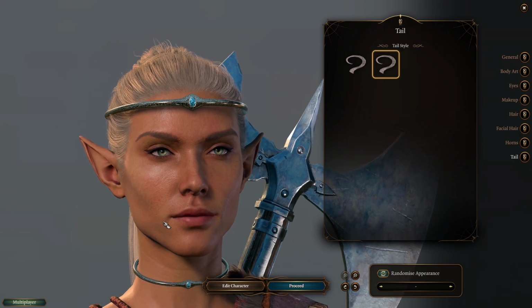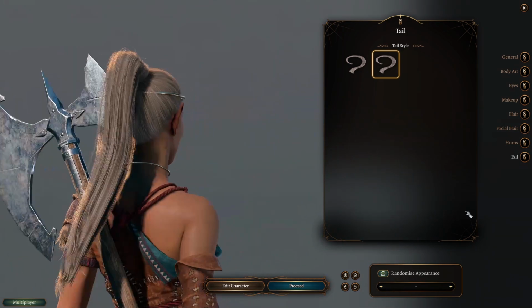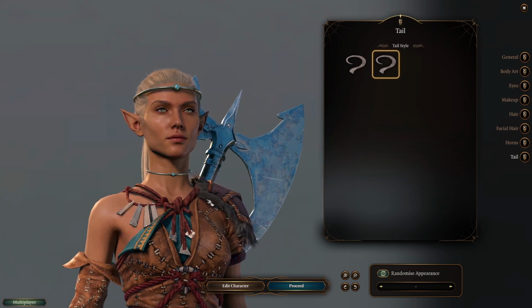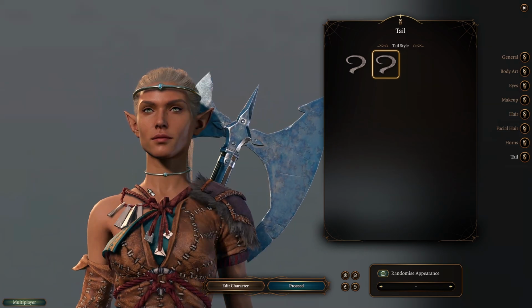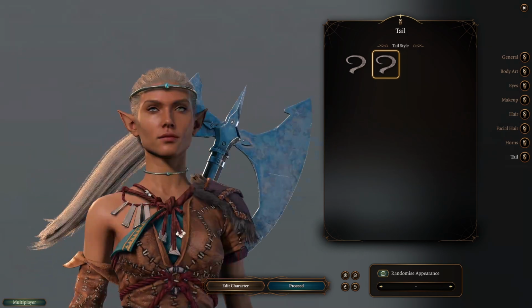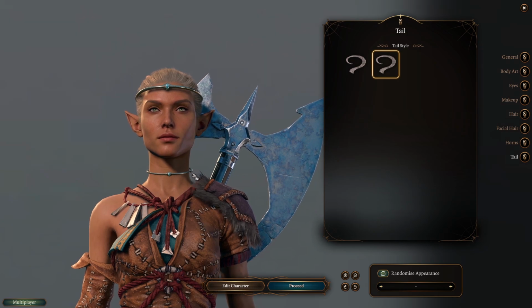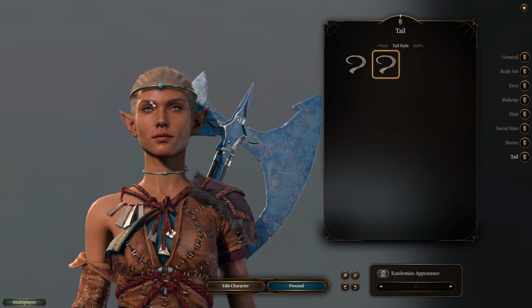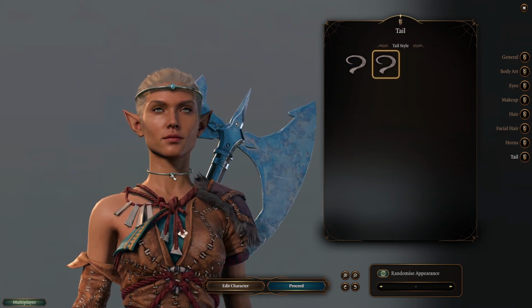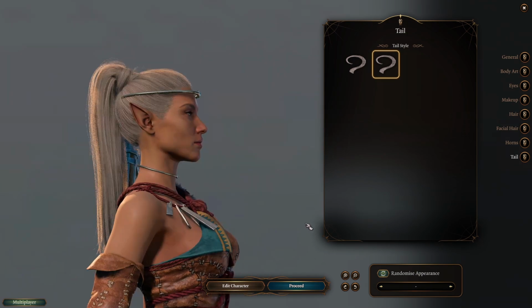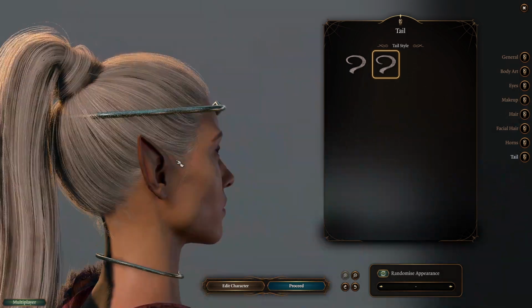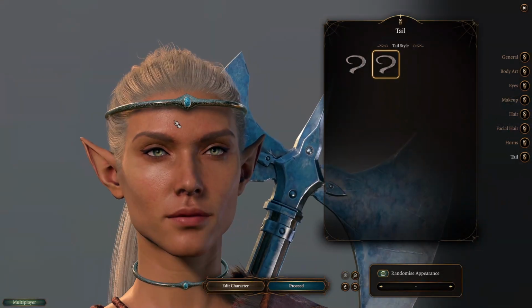Also, I just realized that for the choker, I set it to head M as vertex group when I should have set it to neck instead. I think it's neck M, the name of the vertex group. I shouldn't have set it to head M because now it moves with the head, but the neck moves independently from the head. So that's why it moves weirdly here. But that's something that you set up in Blender basically. The colors are here.